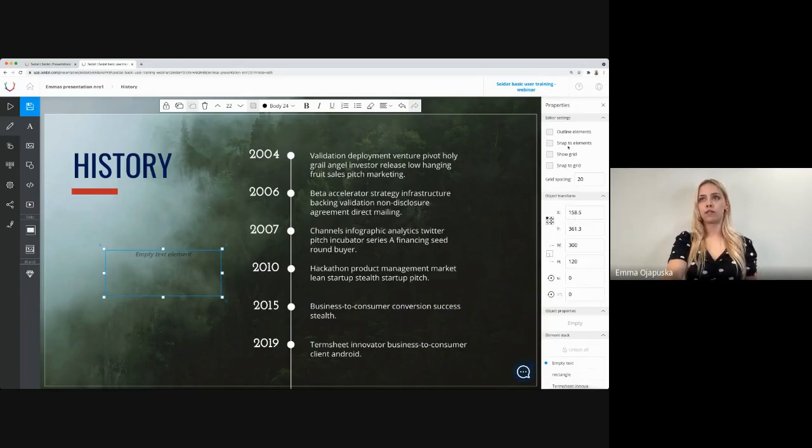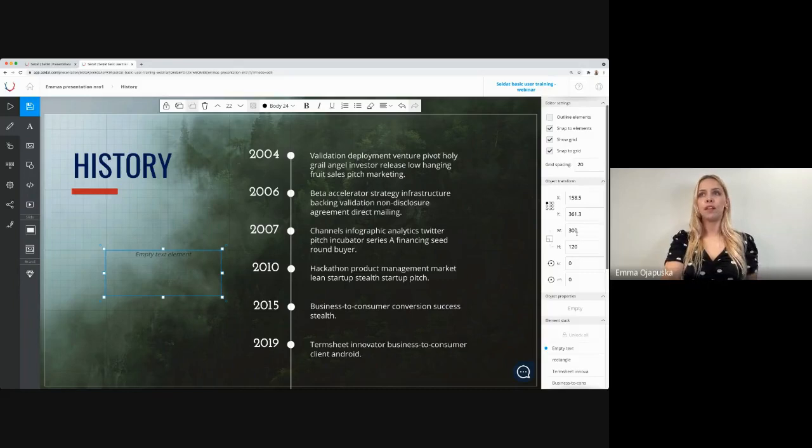So here you can check your own preference. Maybe you want to have a grid here. Maybe you want the elements to snap to the grid and so on. Also, if you want to be precise, let's say that you're skewing the element or rotating it, you can actually do it from here, but you can also do it straight from the element. So it moves here if I press from the little corner here.